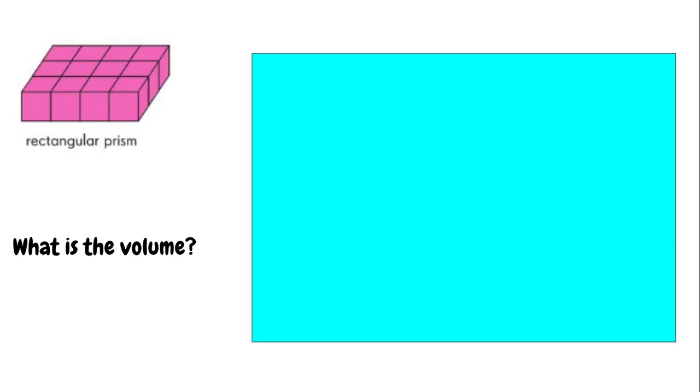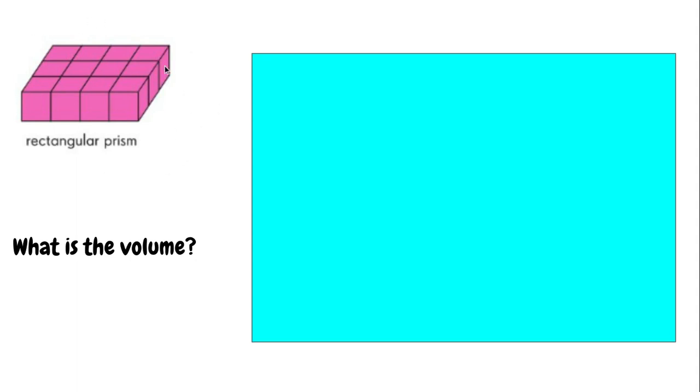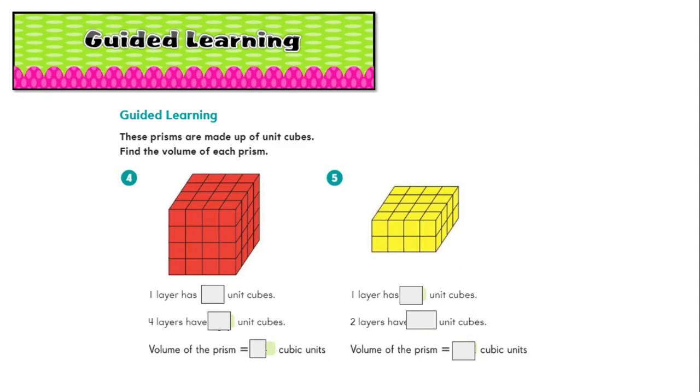Take a moment and tell me what the volume in cubic units is of this rectangular prism. So if you went ahead and counted the number of cubes, you have 1, 2, 3, 4, 5, 6, 7, 8, 9, 10, 11, 12. You know that there are 12 cubic units. So the volume is 12 units cubed. Another way I can do that is, remember, I can multiply the length and the width again to get 12 cubic units. All right, now we're going to practice some of these.